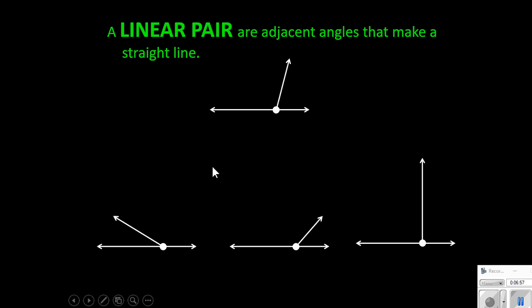Next, we're going to talk about angles that instead of adding to 90, they add to 180. To do that, I've got to do a quick reminder of a vocabulary phrase from a previous lesson. A linear pair, these are adjacent angles that are making a straight line. So they're adjacent, they're next to each other, sharing a vertex and a side, but together, instead of adding up to 90, they're making a straight line, so they're going to add to 180. It's a long sentence to have to spit out, so we shorten that up to calling it a linear pair. Linear is line, pair is two, so two that make a line.